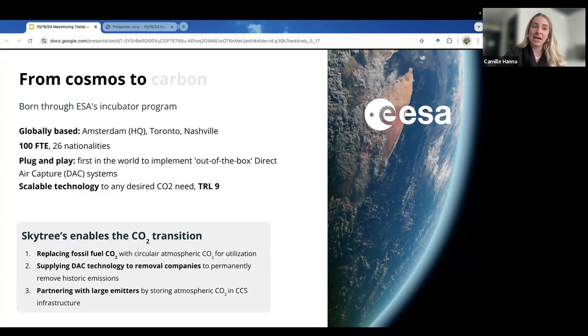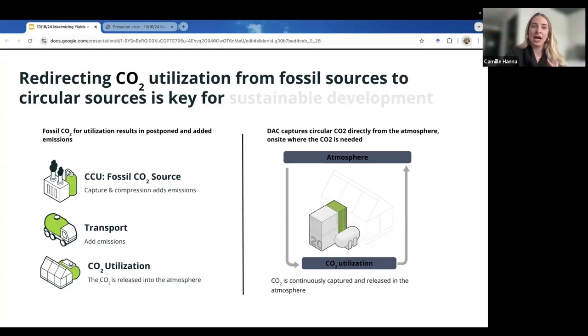But if you go to the next slide, David kind of took us through traditional liquid CO2, where it comes from. I'm just going to go a level deeper on that to talk a little bit about why this is a bad practice when it comes to the sustainability aspect of this. So you have a large emitter like an ammonia plant or fertilizer factory. It's giving off CO2 in the manufacturing process, capturing it, liquefying, purifying, and then you're driving it to an agriculture facility. And the plants absorb the CO2. Eventually they die, people eat the plants, but the CO2 still ends up back in the air. It's not a permanent removal.